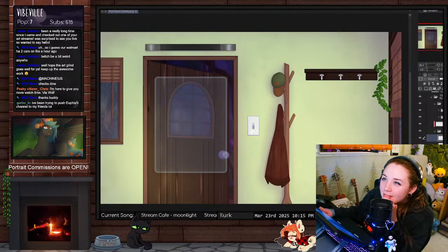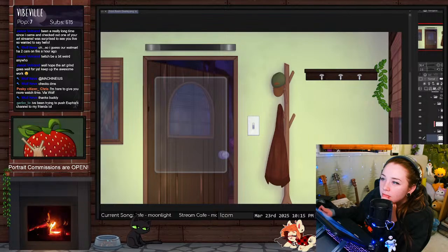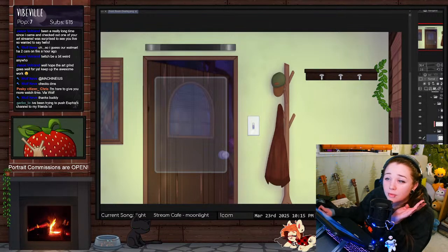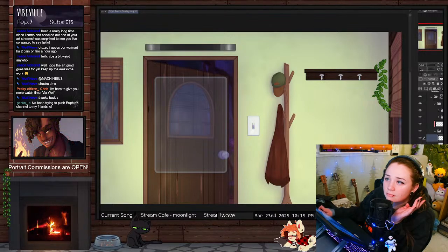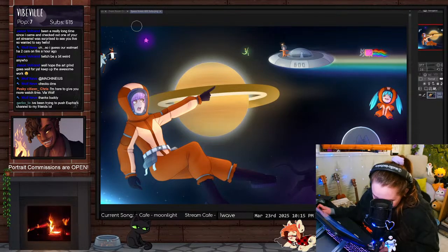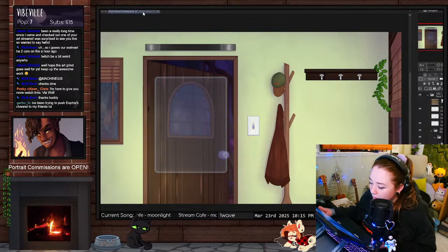Where is it? Finished illustrations. Where's the last one? Did I not save it in this folder? Apparently I did not. Yeah, this one. Move it over here.